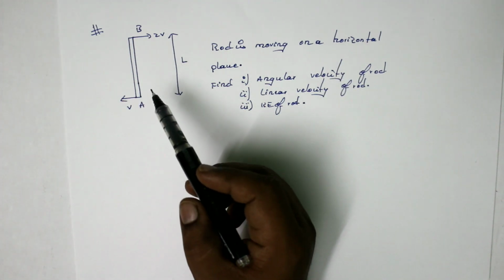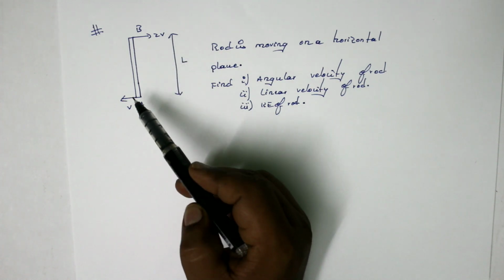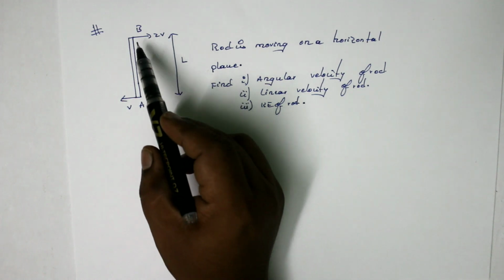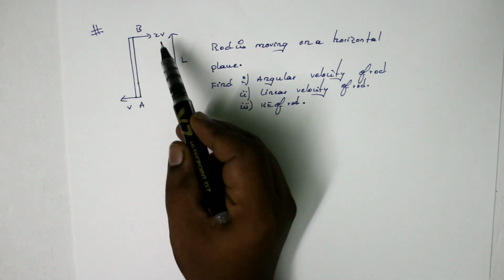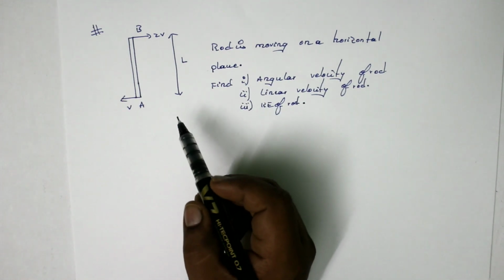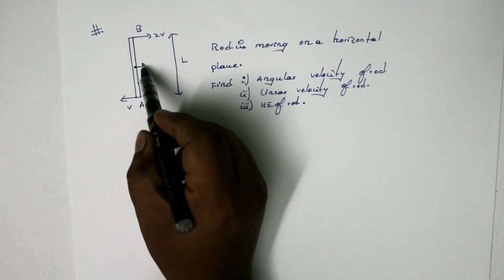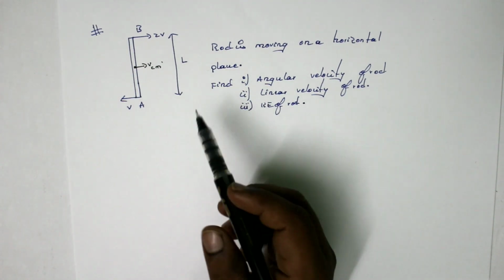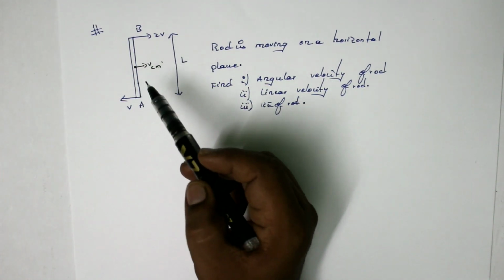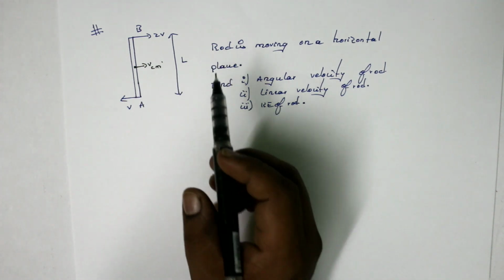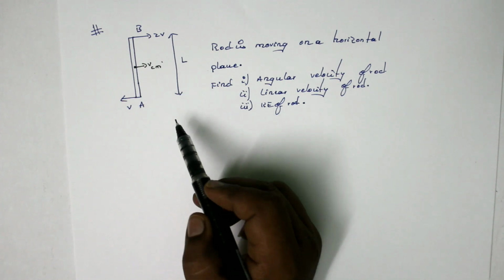Linear velocity is produced because these are unbalanced forces, or I can say if these velocities are not equal, then definitely the center of mass also will have a velocity, which we can call the velocity of center of mass. So because of these unbalanced forces or unequal velocities, the center of mass also will have a translational velocity, which we can call velocity of center of mass.